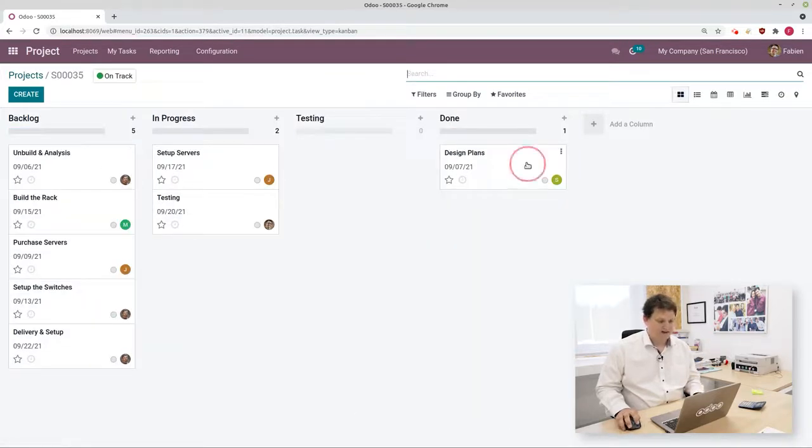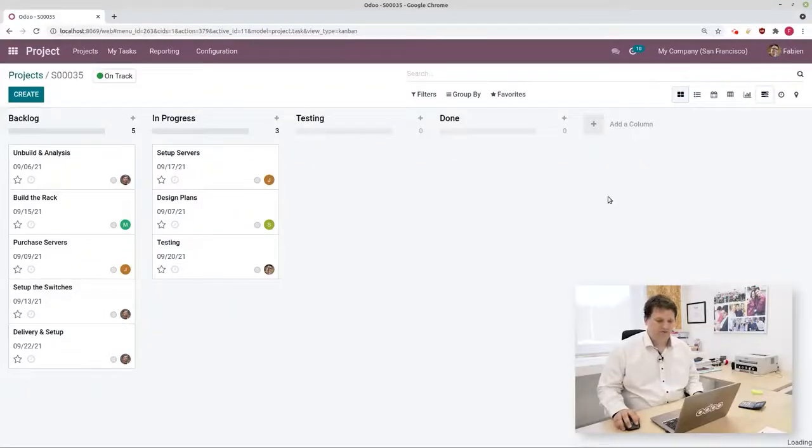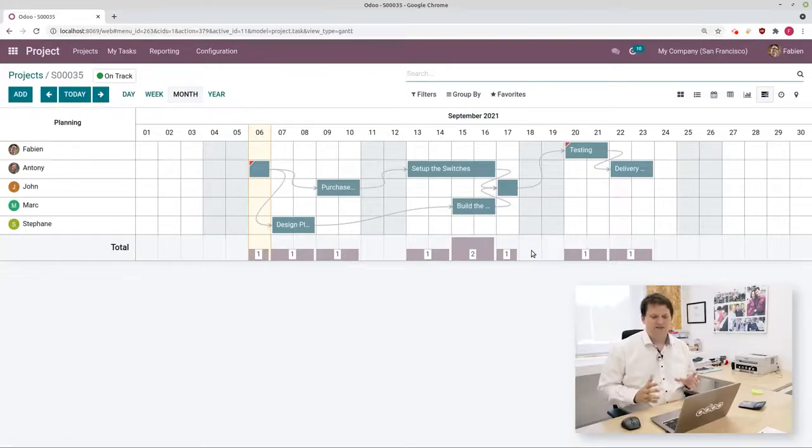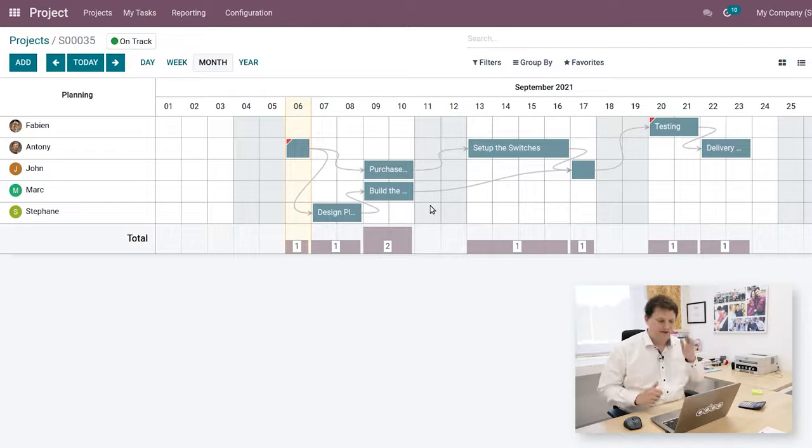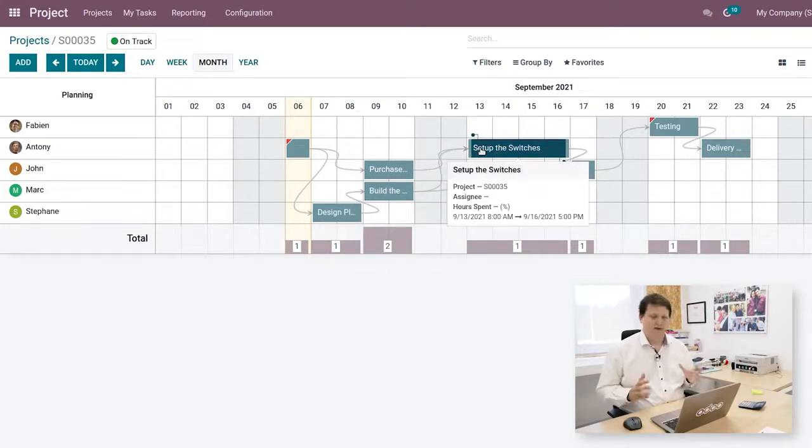So I have all my tasks that are here, so it's very easy to drag and drop and organize the tasks. And if you want to schedule all the time for all the different workers, just jump to the Gantt view. As you can see, the system scheduled the tasks automatically for me, based on a critical path. But if I want to reschedule, I go to a relationship and I click on the arrow here and say schedule at the earliest possible. And you see, it moves the task for me automatically. I can create a new relationship very easily just by getting the handler which is here and drag and drop it to the task here. Perfect.